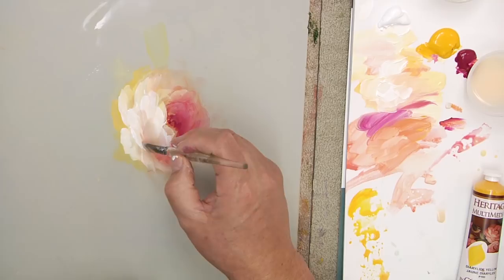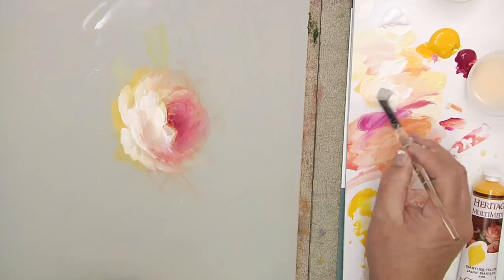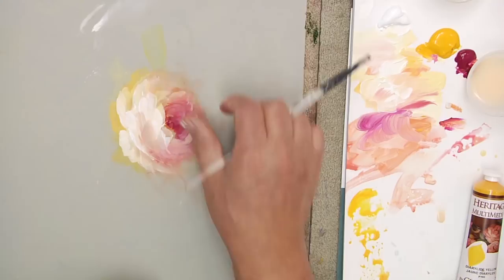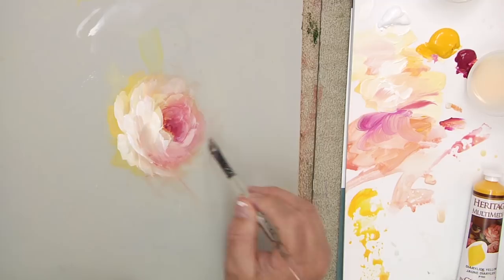I can do little edges to the petals like this, make these little fuzzy little edges, lost edges, transparent edges, all different kinds of stuff. I can come back here, a little bit of light, turn on a few little petals back here to the back, like that. Make it a pretty little back edge of that rose here. Maybe come around like that. All this back here, well, there's a nice little wet white spot there. And let's just take that off, take a little water, scrub that right off there. Add a little movement back there, hide that all.